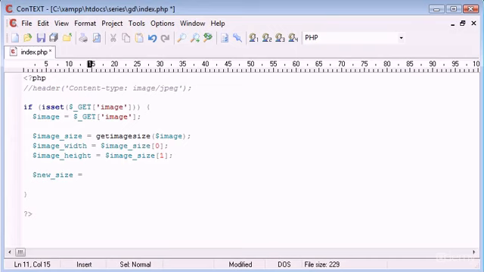So we've got new_size, and whilst playing around with this for a good half hour, I'm basically going to say image width, and then I added this to image height. So let's just space this out so we can see what we're doing. So we've added the image width, which we've got here, to the image height.